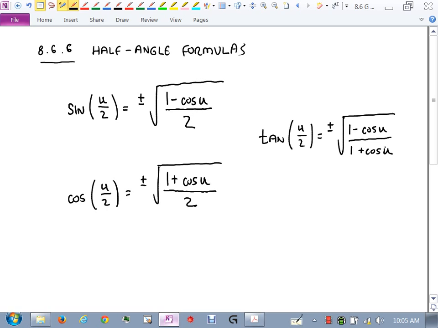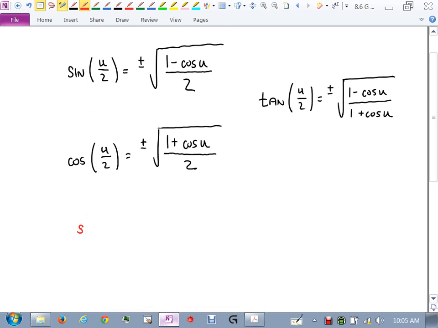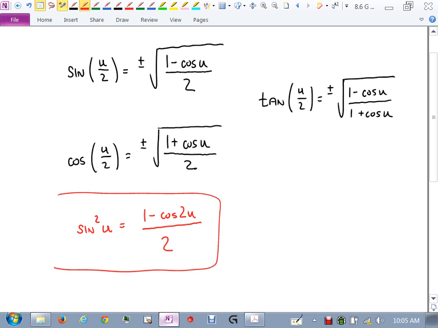Anybody have an idea of where these formulas come from? They look very complicated, don't they? They look like, wow, this is just, ugh. Jot them down and I'll explain where they came from. While you're jotting those down, I'll just put below it where they came from. You don't need to know where it came from. I just want you to see it.